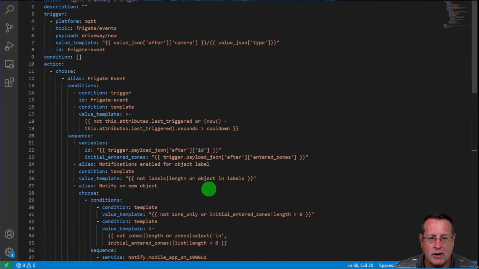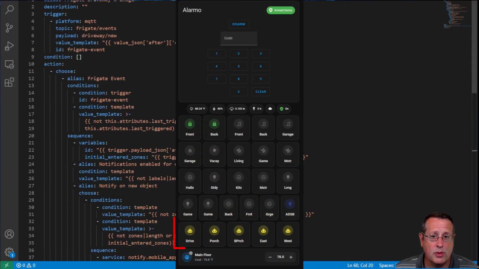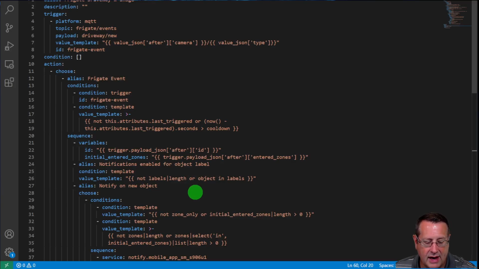So I do this on all of my cameras, and then I have the ability on my dashboards to turn those on or off at will. If the kids are playing outside, I don't need 100 alerts coming in telling me someone's on the back porch or someone's in the driveway or playing around. So through automation, I can turn all of those off, or through the dashboard, I can turn all those automations off. And that's one of the beauties of doing this through the UI in Home Assistant, is you can reference those in a dashboard or whatever in order to turn those things on and off. So that's the Frigate alerts that I get, both an image and a little video clip I can watch for those cameras whenever they alert.